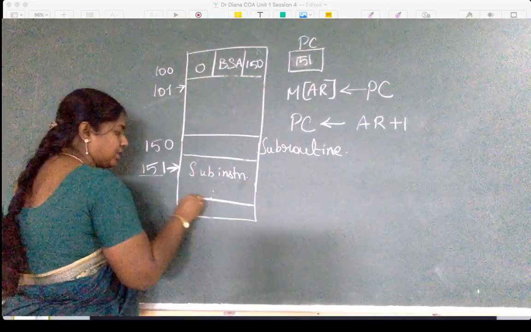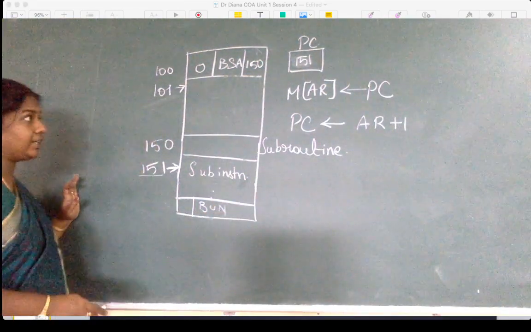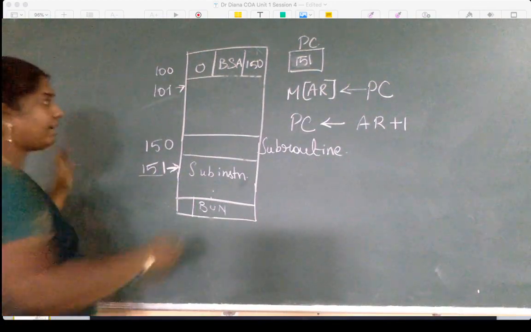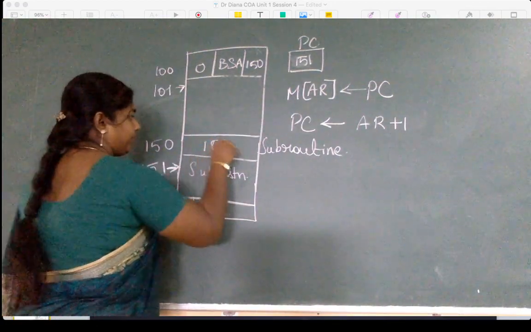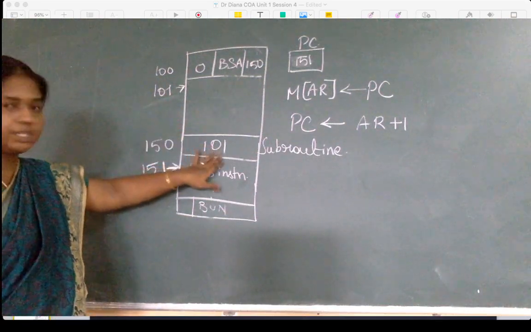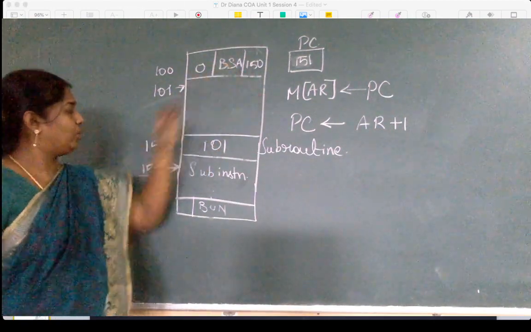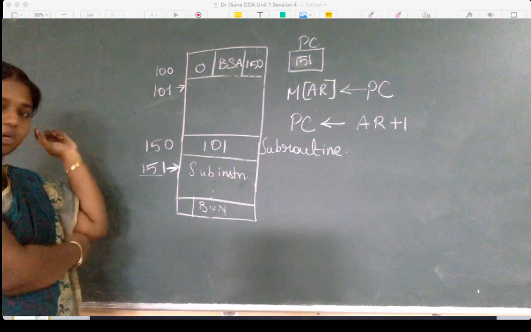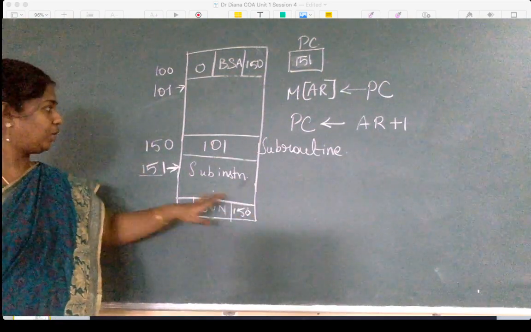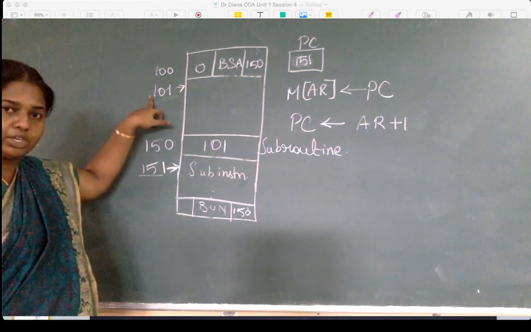That instruction is called the branch unconditional. I have to branch unconditionally back to which location? 100. Where have I saved that 100? I have to get back to the location 101. 101 is the value that I saved in my starting address. So this value 150 is what I have to use. This value 150, I have to go to 150, find out my return address and then go to that location.